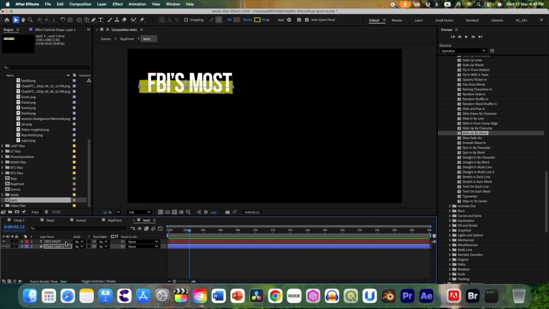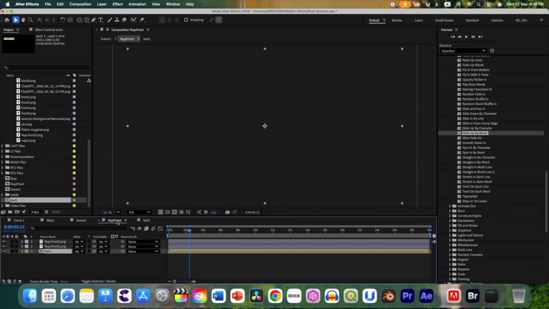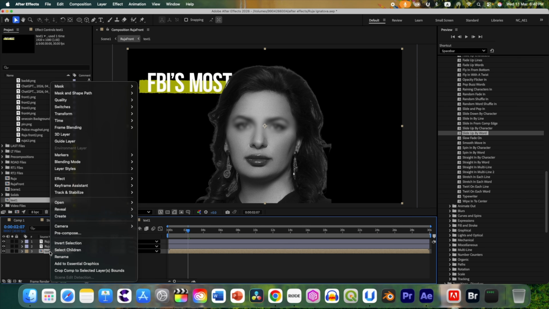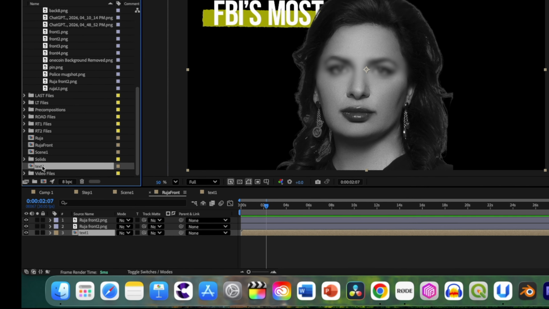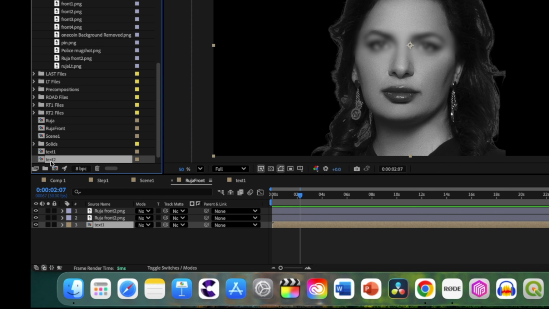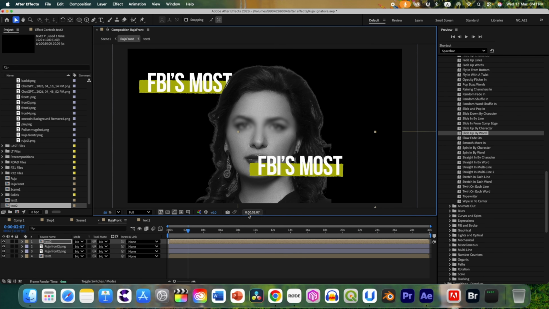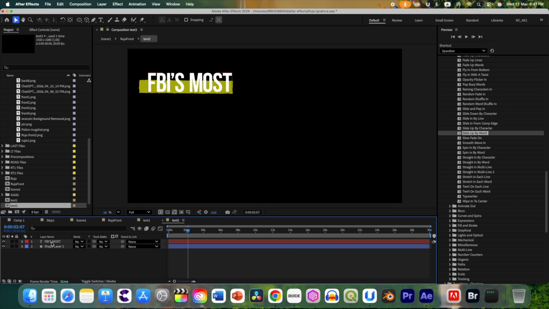So this is in the front and another one is in the background. Okay, so now we can duplicate this in the project. So here it is. Let's press Command or Control plus D and duplicate it. Let's bring it to the front because it is in the front. Okay, let's change the text.